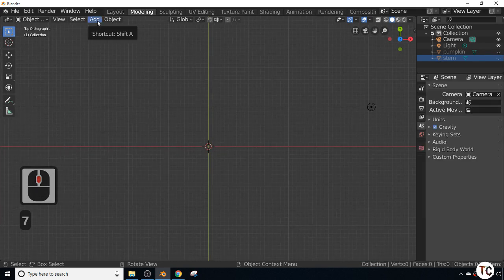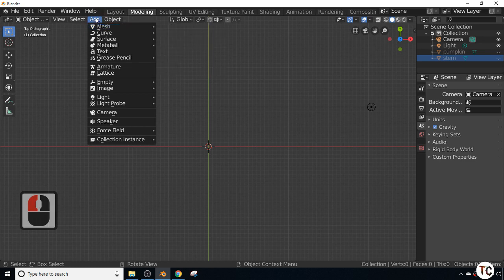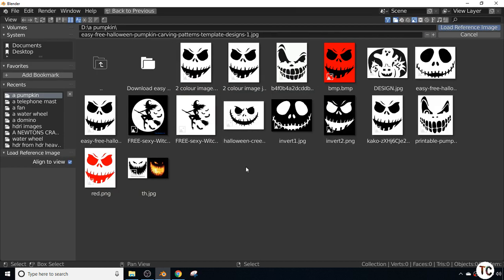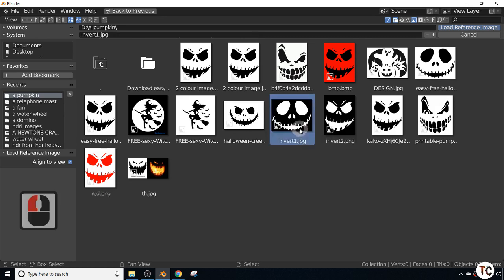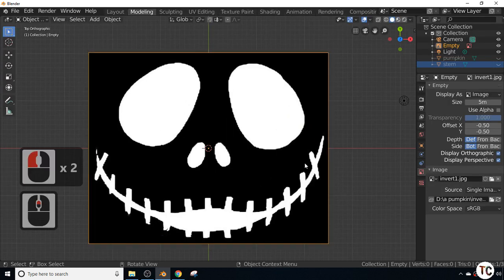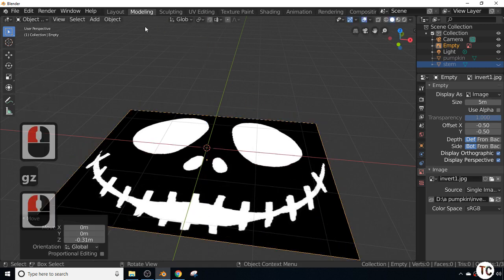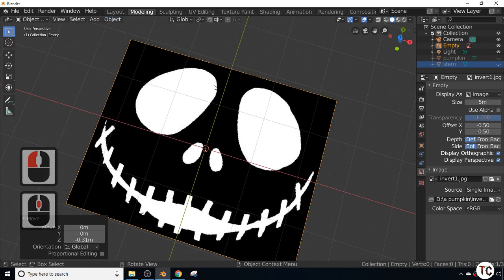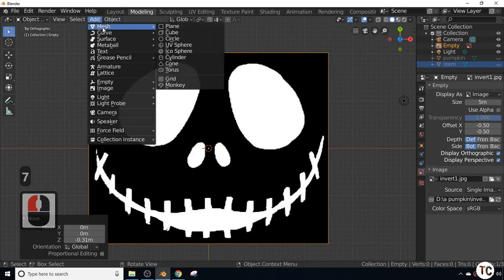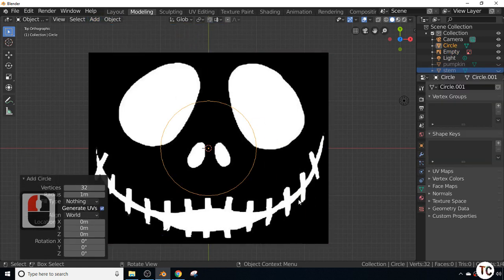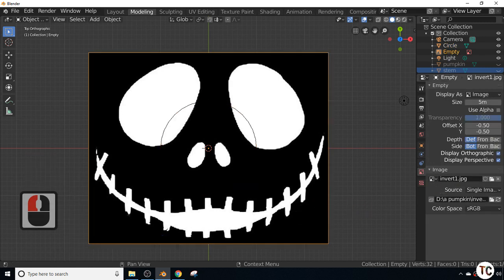As I said, what we're going to do is actually put the image in. This image I did myself on a piece of paper, and then I photographed it. But I did it at very low resolution, but I'm going to add the mesh in, and it's going to be an image reference. I think I used this one for my image. What I'm going to do is move that slightly in the down direction, and then I'm going to add in this shape here first. So hit the 7 key to look from the top, add in a mesh, and the mesh I'm going to use is the circle because it's very similar to it. And I'm just going to knock the opacity down of this image.